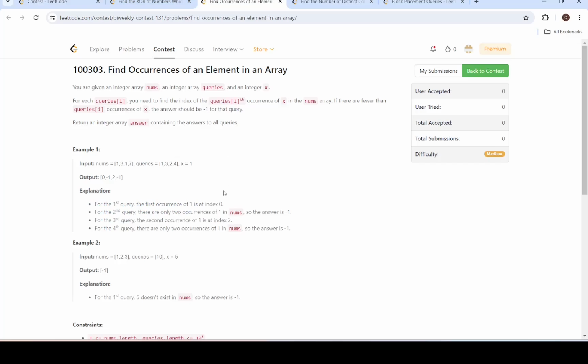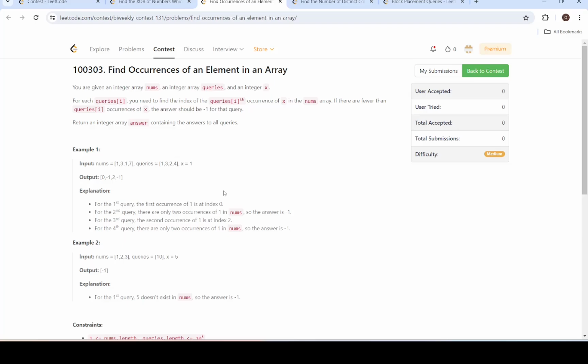Okay. Second question: you are given an integer array nums, an integer array queries, and an integer x. For each queries[i], you need to find the index of the queries[i]-th occurrence of x in the nums array.